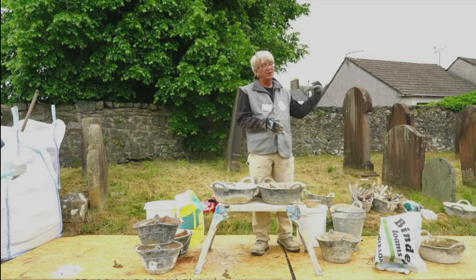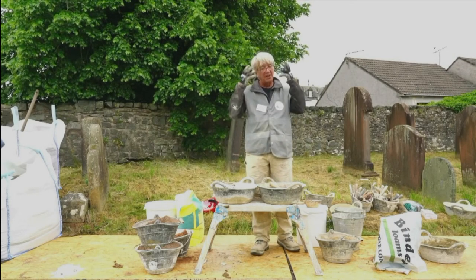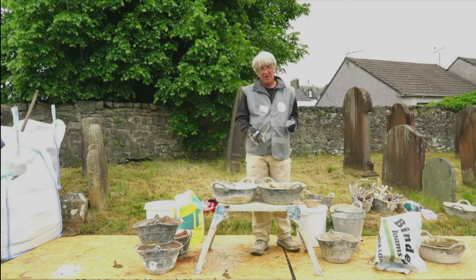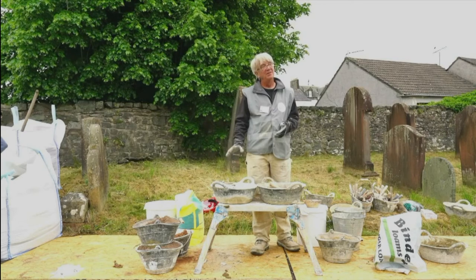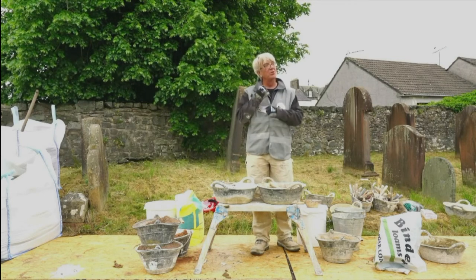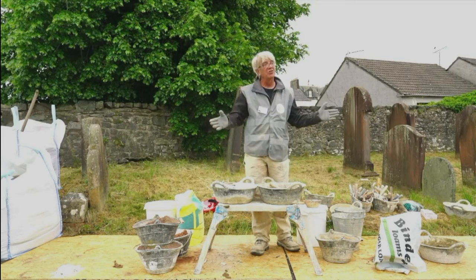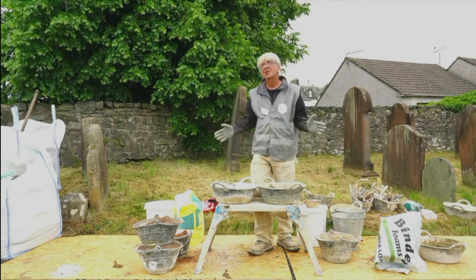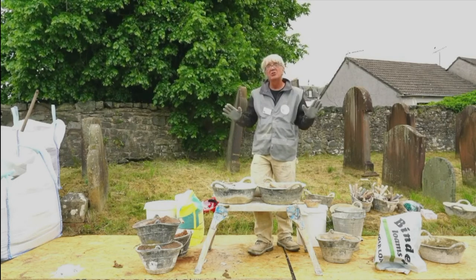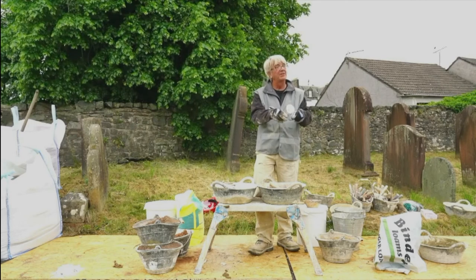I mean, there is a guy, Paul Gingell, down in Cumbria who's really into all this and really thinking about it. And he actually only puts in those two volumes of water and then pounds it through to a workable mortar. And yeah, he'll get less shrinkage for doing that. So that's just something to consider. It's not, I believe, essential, but that's one area we really need to home in on and understand better.